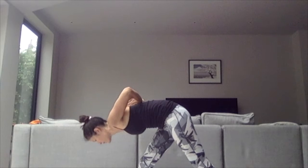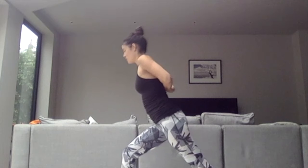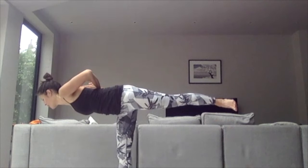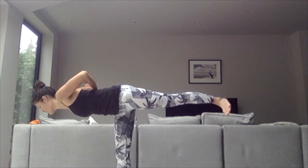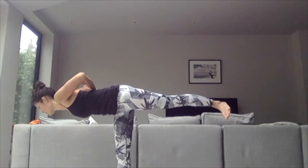Exhale, 5. Inhale, slowly rise up, keeping the arms where they are. And then placing all of the weight into the right foot. Exhale. Coming into Virabhadrasana 3, Warrior 3, holding here for 1. Inhaling, left toes are flexed. Exhale, 2. Inhale, it's good to focus a couple of feet in front of you for stability.